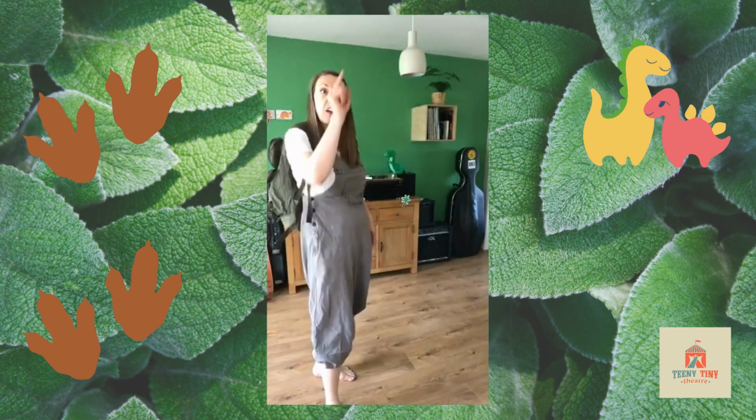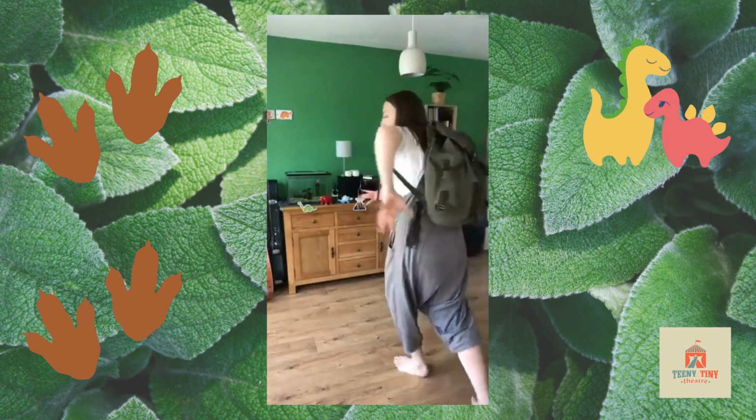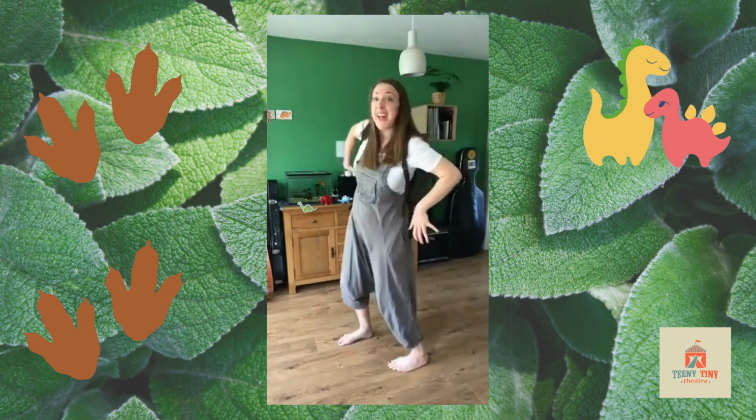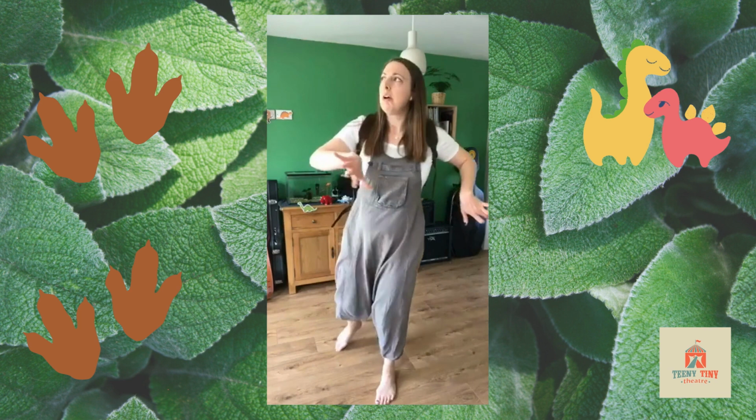And I know that on the other side of this forest, there's a really cool volcano. So let's keep walking. Walking along our path through these trees. Push the branches out of the way. Right, we're coming out. We're coming out of the forest now. Yes, I was right. Just over there is a gigantic volcano. It's a massive, massive mountain.